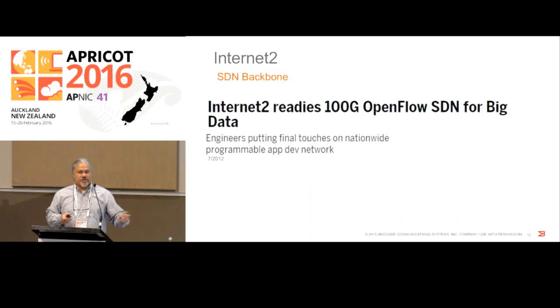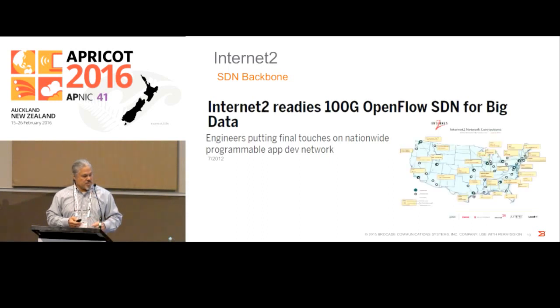Other examples. Internet 2 is a US-based research backbone. They're kind of early adopters. They deployed MPLS a long time ago. They deployed IPv6 a long time ago. They basically built a 100 gig OpenFlow network probably 3 years ago. So here's another example. This is deployed 3 years, and it's similar to the Google model. There are OpenFlow-only switches that are basically building layer 2 paths today. They're not doing other functionality. It's a pure OpenFlow backbone.